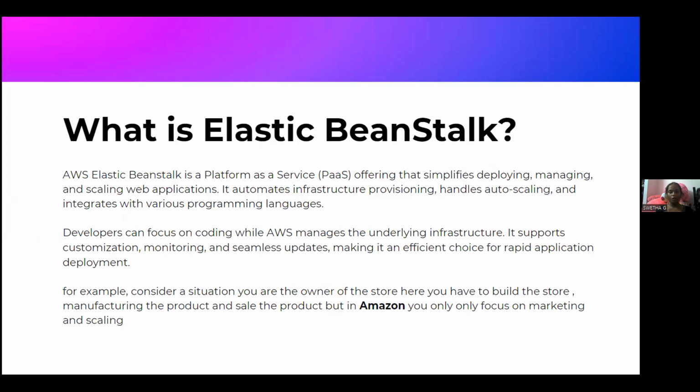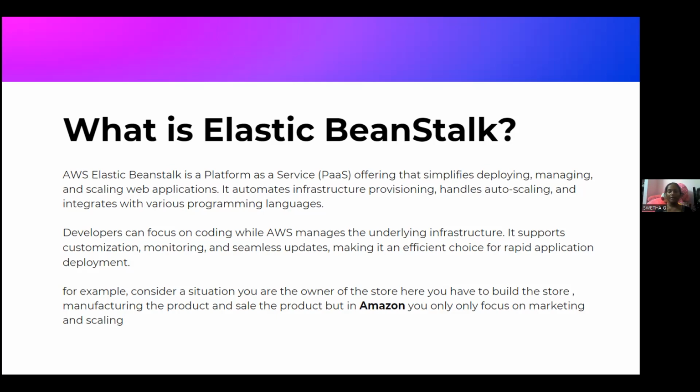Basically, Elastic Beanstalk is a platform as a service that simplifies deploying, managing, and scaling web applications, and it also automates infrastructure provisioning and auto scaling with various programming languages. Developers can focus on the code rather than the implementation process. It also supports customization, monitoring, and seamless updates, making it an effective choice for rapid application deployment.